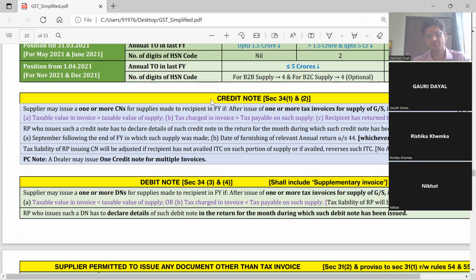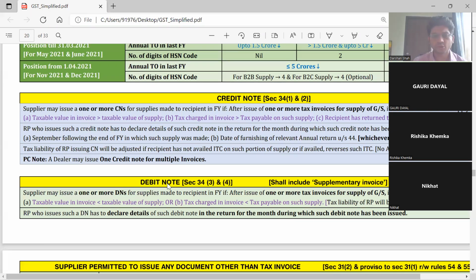Just like a bank account. Whenever you swipe your debit card, you get a message that your account has been debited. And whenever you get salary or anything, or Google Pay, you get an SMS that your account has been credited. Same logic. If tax is payable by you, it will be in a debit note. And if the tax amount calculation was wrong and you will be receiving your tax back, then that will be a credit note. Understood the difference?